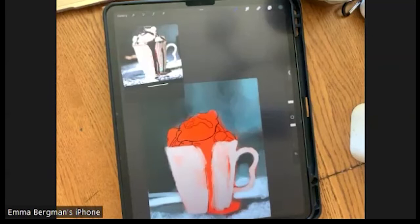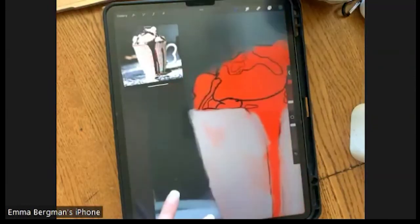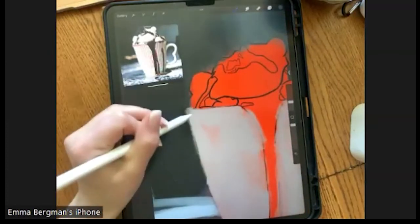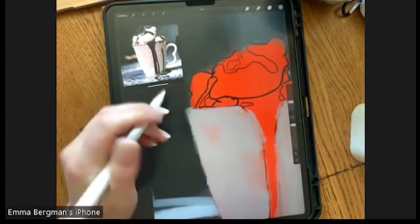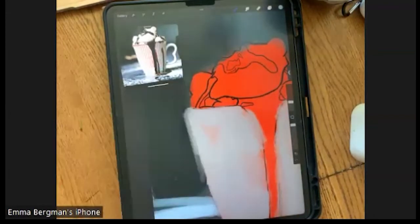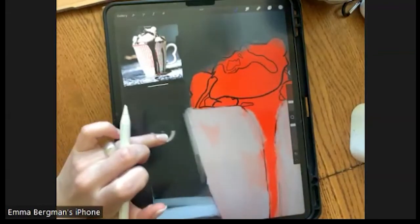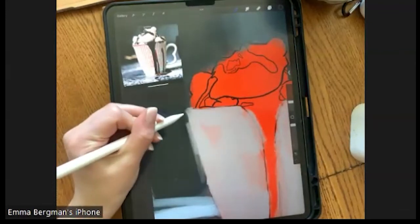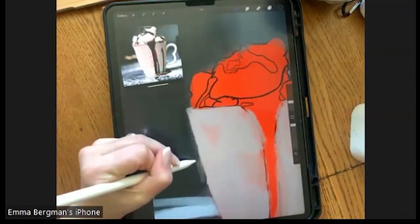How is that working for you guys? Okay, I just need to clean mine up a little. I feel like I've gone over the lines a lot. So what I was doing to clean my lines up is I have my smaller brush, and if I went over the edge a little bit, I like to sample this color right next to it, and then I can come back in and clean that up.